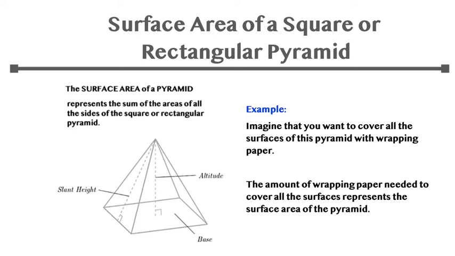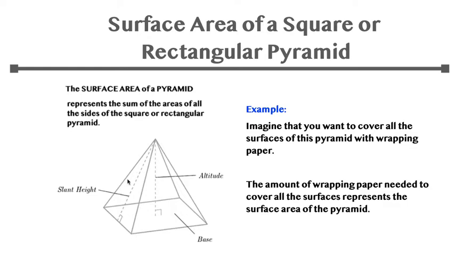In this video tutorial, I'm going to show you how to find the surface area of a square pyramid. So here we have a picture of a pyramid, and the bottom base can either be a square or a rectangle. So imagine when you are trying to find the surface area of a square or rectangular pyramid.